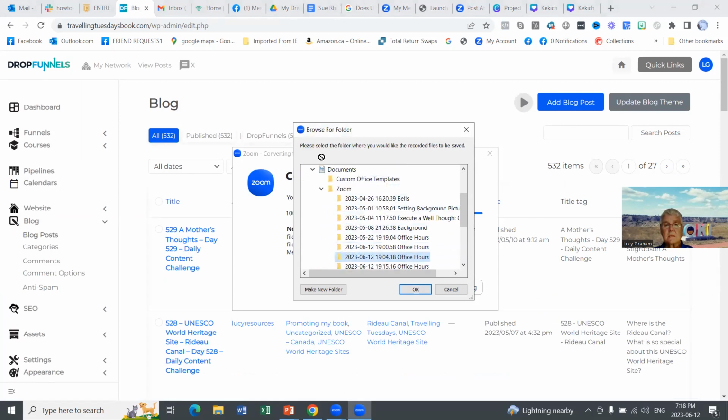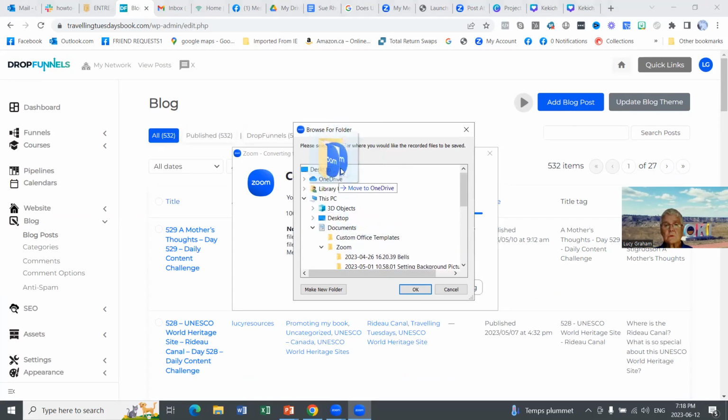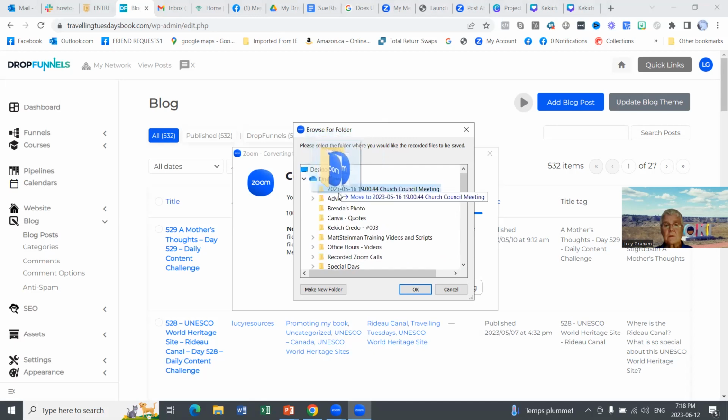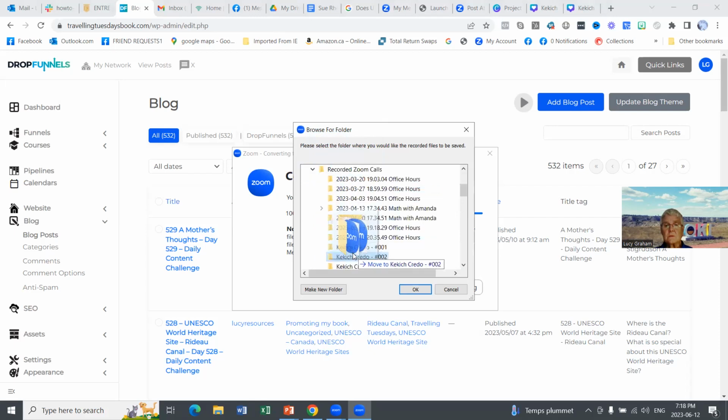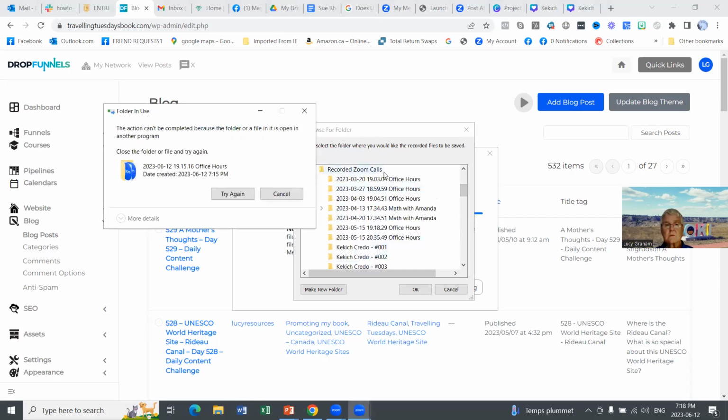This was the first one, and this one is the one we just did. So I'm going to take that, and I need to move it up to my OneDrive. And in OneDrive, I put them into recorded Zoom calls. The folder is open in another thing.